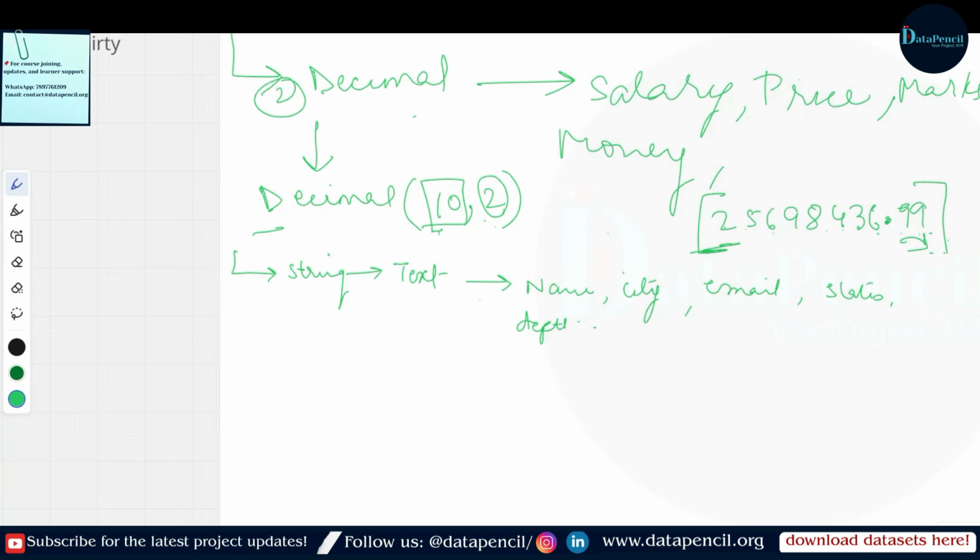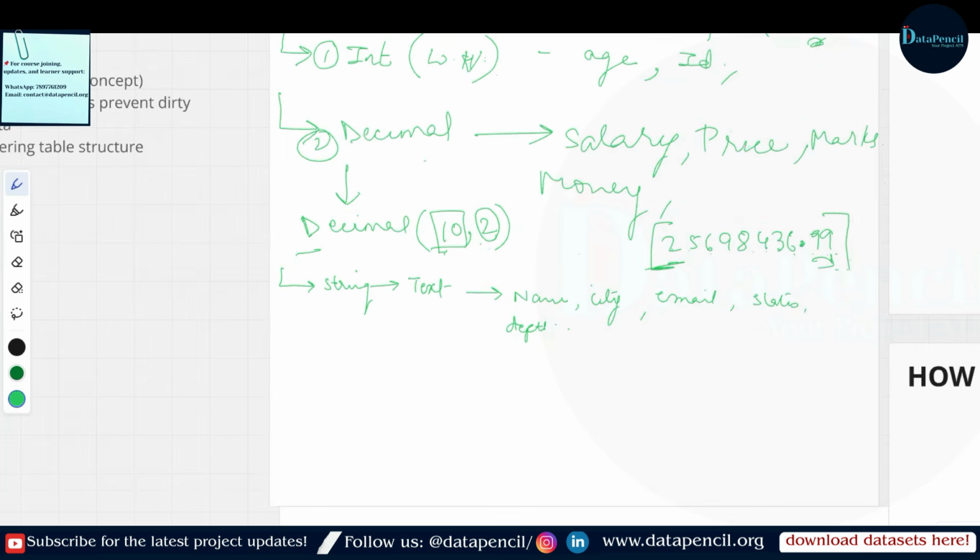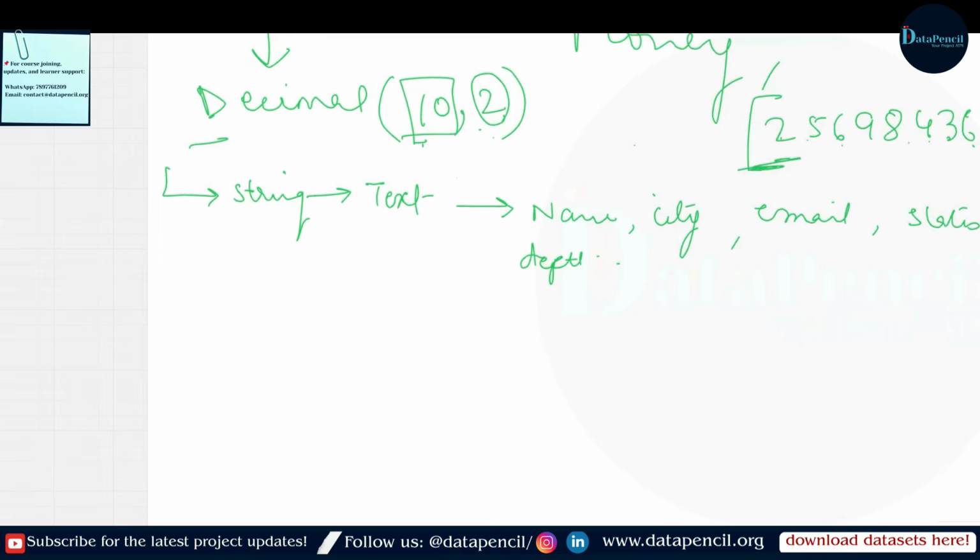Now what is the way to write this string data type? How can we depict it? For that we use a term called varchar. And inside the bracket we will write the maximum limit.